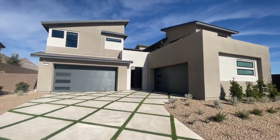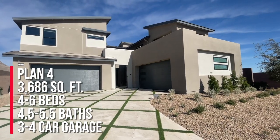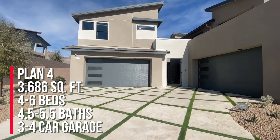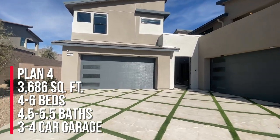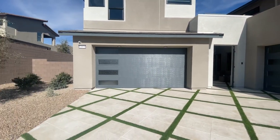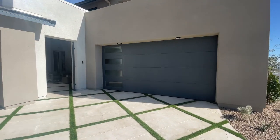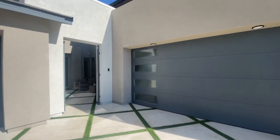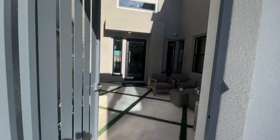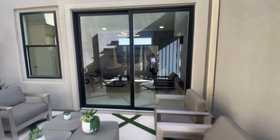Kings Canyon has four different floor plans, and this is Plan Four. This has 3,686 square feet, four to six bedrooms, four and a half to five and a half bathrooms, and three to four bay garages. As of today, it's priced at $900,000, and depending on the elevation, the elevation price will change. Look at this beautiful courtyard — very nice, it's a gorgeous day in November.